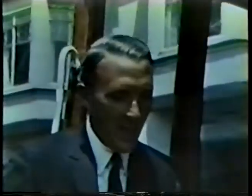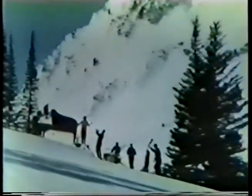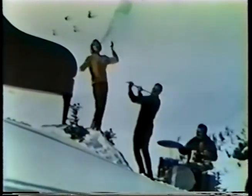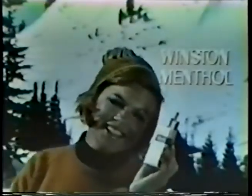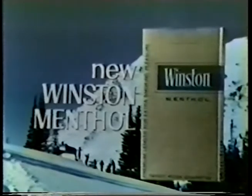It's not how long you make it. It's how you make it long. And here's how. New Super King Size Winston cigarettes, made long with an extra measure of the famous good taste that has made Winston America's largest selling cigarette. Buy a pack of new Super King Size Winstons today. And now for you menthol smokers, Winston comes up with a fresh idea. A Winston menthol in the Super King Size. An extra long cigarette, and it's the best tasting yet. What a taste. What a combo. Winston and menthol. And in the Super King Size. Try new Winston menthol in the tall green and gold pack.